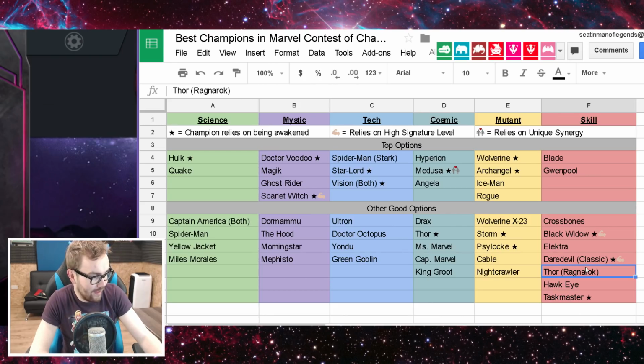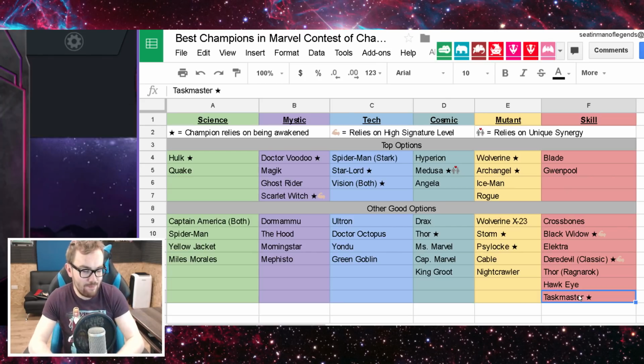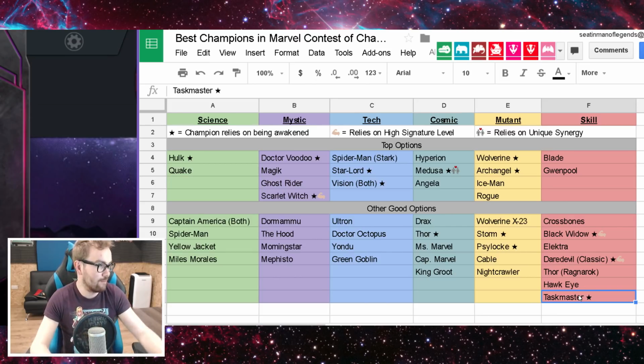Then we also have Hawkeye, insane power drain on the special one, and then finally we have Taskmaster, who is a brand new champion, and he's a bit more of a utility-based version of Captain America. Think of Captain America World War II, but if he was a lot more complicated to play and also had a very strong ability accuracy reduction, and ideally you want him awakened.